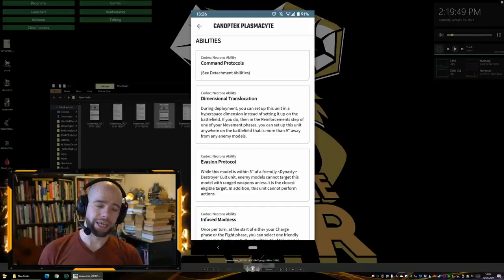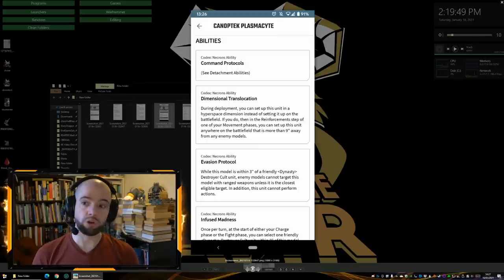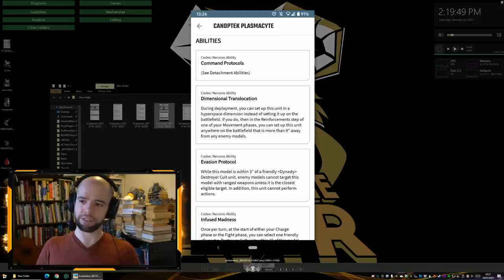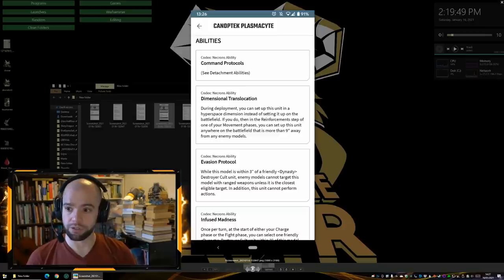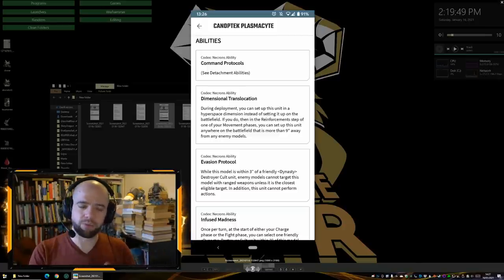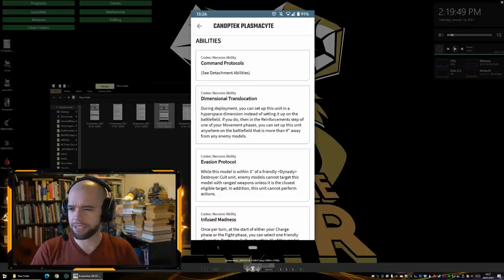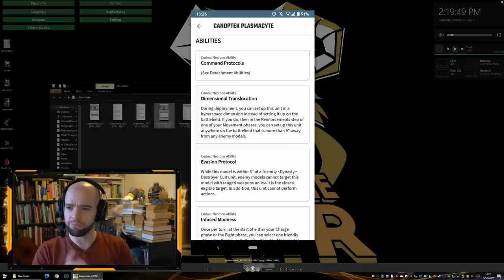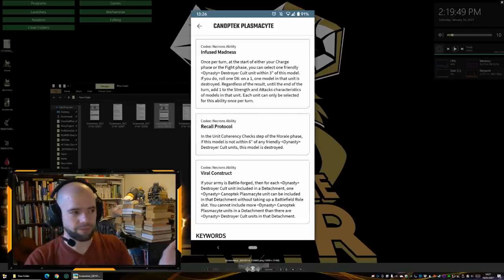Evasion Protocol is interesting. Now, Evasion Protocol would give any of your Skorpekh Destroyers the ability to not be shot, essentially, unless they are the closest target. Now, we already have this ability for the Death Guard as a tactic in Kill Team, which is Cloud of Flies, where you can only be shot if you're the closest model. This is fine. I suspect that when this comes over to Kill Team, it will remain as it is, purely because of Cloud of Flies. However, I actually think this would probably work better, thematically, in Kill Team, as just always granting obscurity to them. But whatever. Who knows, right? It can stay as it is.